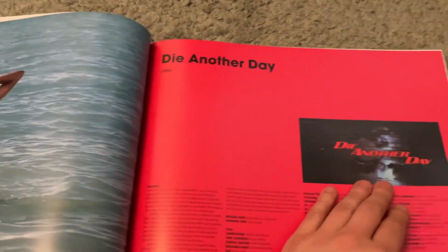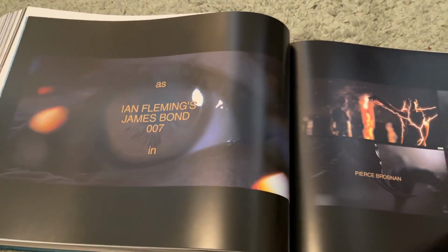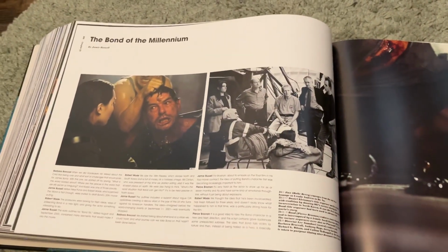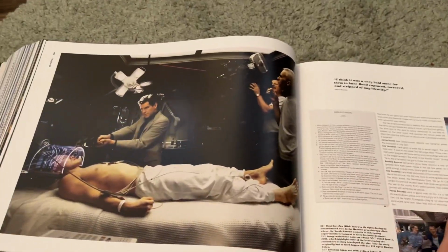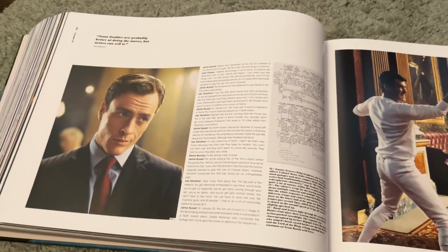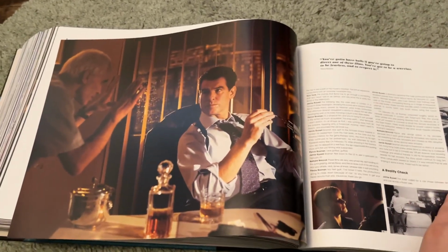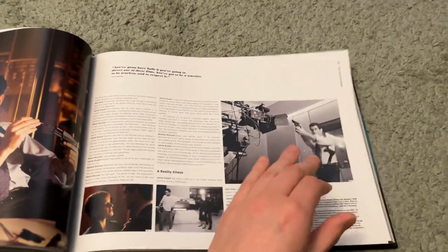And Die Another Day, so this is my first Bond movie that I saw on the big screen. I had a blast with it. I enjoyed it. I loved all the callbacks to references to the movies that came before it. It was absurd, right? This movie is just filled with ridiculousness. But it was just fun if you just go in and you don't take it seriously and you just say, let's have a good time, then you will. That's really the way to treat it.